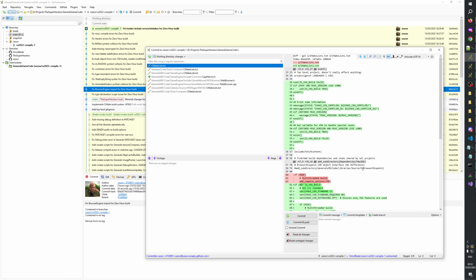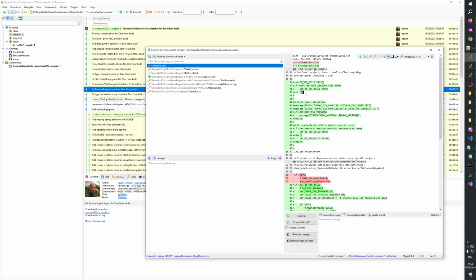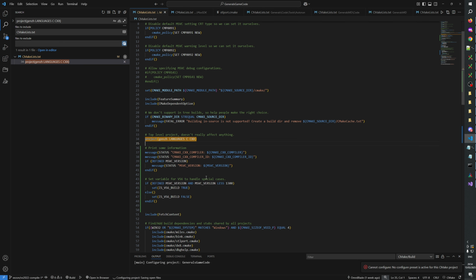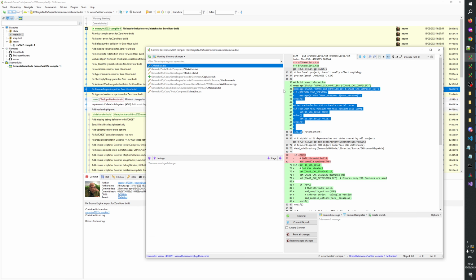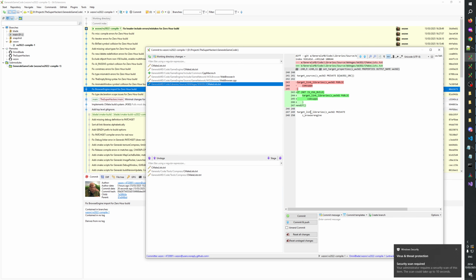How about print some information? Yeah, how about we take... how about we... Yeah, we can... Yeah, I think what we can do is we can take this guy and this guy and this one and this one.